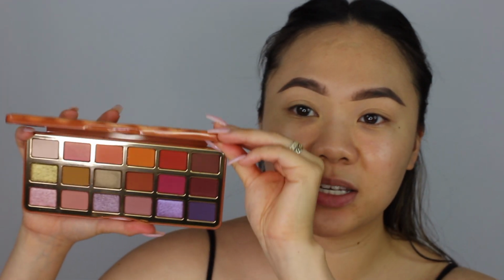I haven't tried them in a long time, but their peach one I loved. And then they had another one after the peach, I think. But I do like Too Faced as a brand, and I think that everything they come out with is so cute and adorable. This is what it looks like. It has a good mix of shades, so I'm super excited to try these, and it smells amazing. It kind of has a light chocolate with pumpkin smell, but I'm not quite sure. It's not as strong as it used to be. I know the peach one used to be super strong, but I did love the smell a lot.